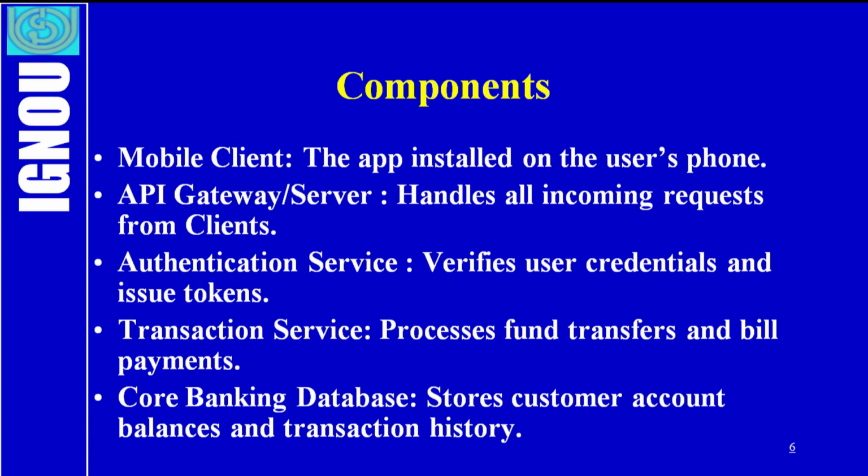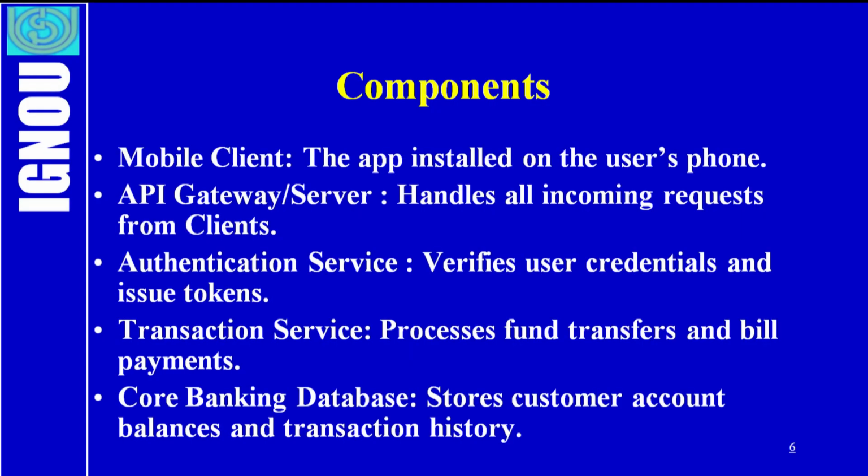Then authentication service. It verifies user credentials and issues tokens. Transaction service. It processes fund transfers and bill payments. Core banking database. It stores customer account balances and transaction history. So, the components of the mobile banking app that need to be built are mobile client, API gateway or server, authentication service, transaction service, and core banking database.